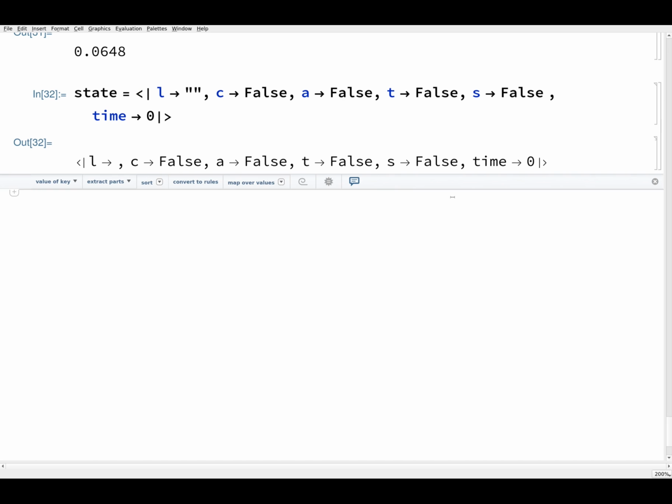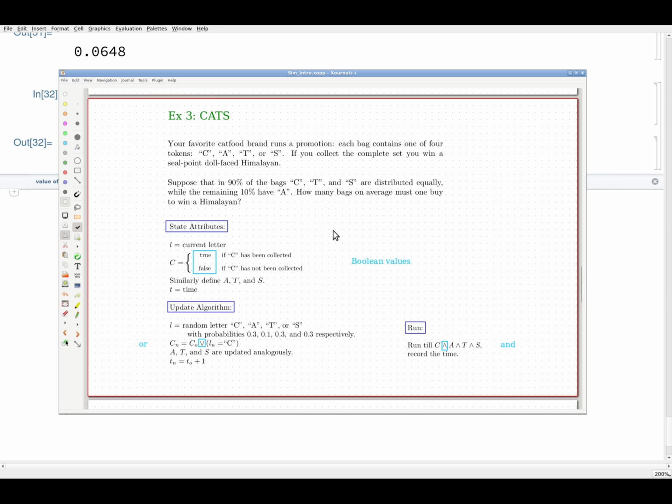And then the updaters we saw, let's see, the updaters were we just pick a random letter, cats, as one of the letters C, A, T, or S with the probabilities 0.3, 0.1, 0.3, 0.1 respectively, right? And then we also have to update the Boolean variables according to whether we've just collected that letter, and we have to update the time.